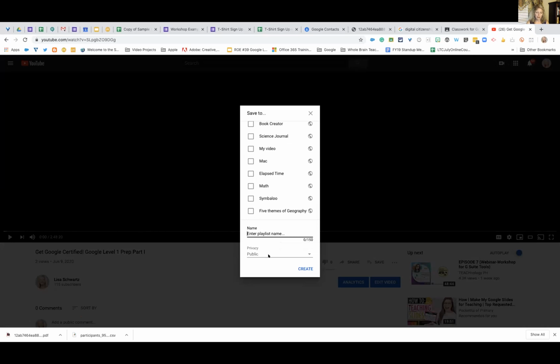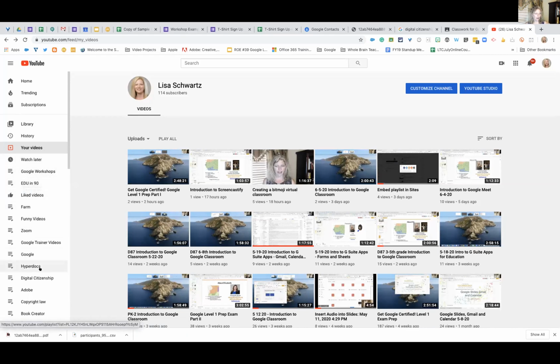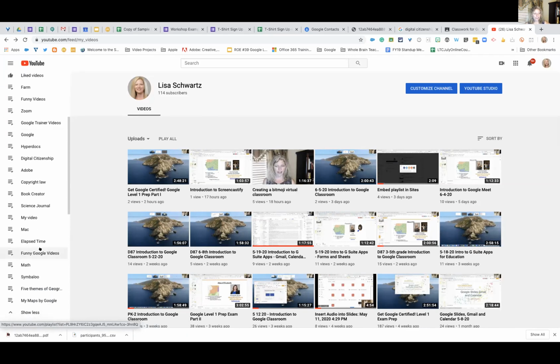You can make the playlist public or private, or even unlisted. If you don't want the playlist out there for other people to see, you can make it private or unlisted, and it explains the difference between all three. Once you have a playlist, you can hit save, and then you've got your playlist. If I come over here, here's the Watch Later. That was built in. I didn't have to create that, but here's the Google Workshop playlist I created, and I can see all of the playlists that I have here. These could be videos that I've created myself, or videos that I found out there.